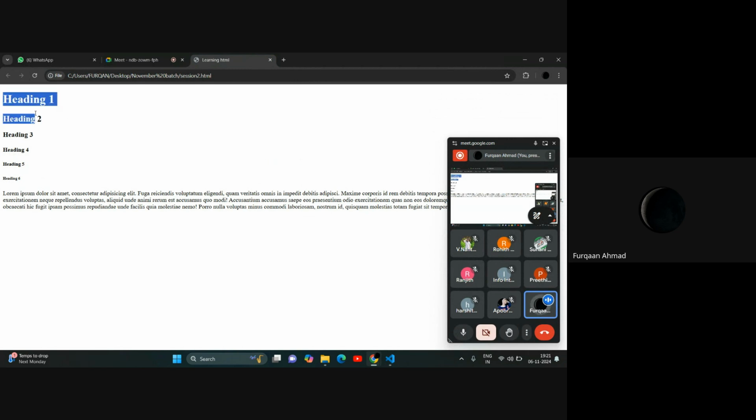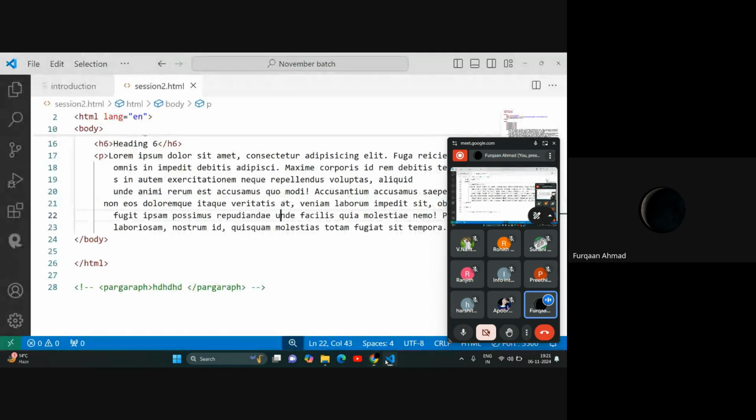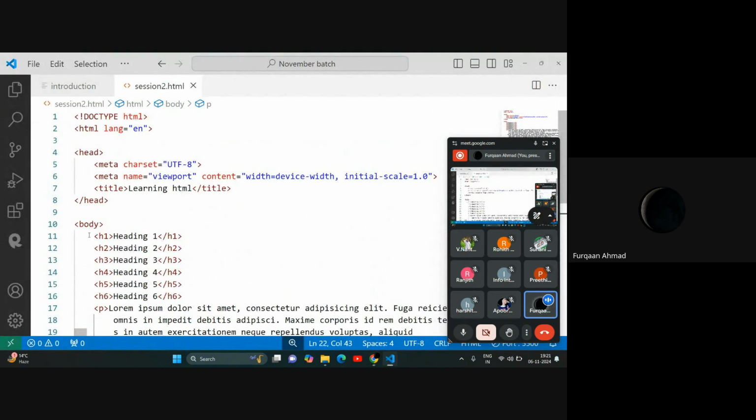And as you guys can see, you have got heading 1 and heading 2, but I don't want those two headings to be there, so I can comment them down. So how to comment something? Either you can highlight them and press backspace and you have deleted them, but I'm talking about commenting. If you want to comment something, just highlight it and press Control forward slash. That's how you will comment it down.